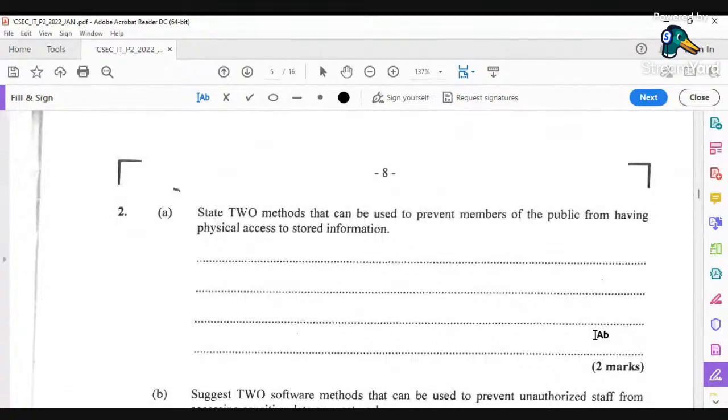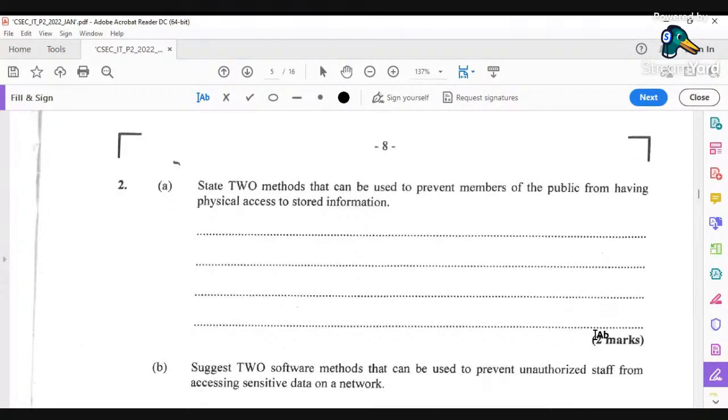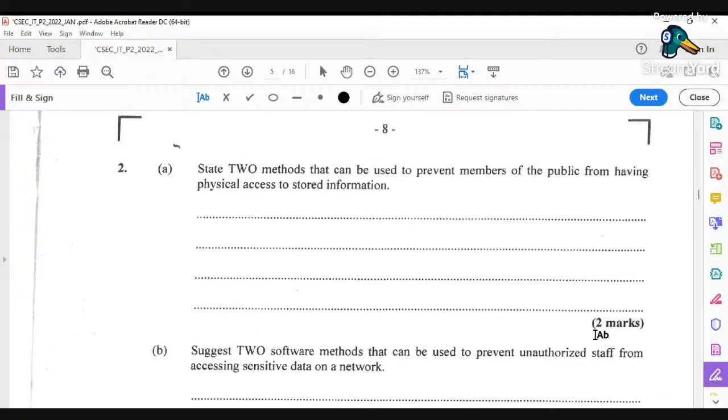So for question two, it says state two methods that can be used to prevent members of the public from having physical access to stored information. So we're looking at data security here. How can you protect the public from having your information?